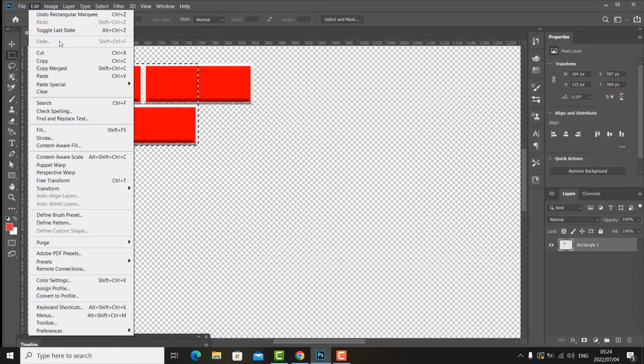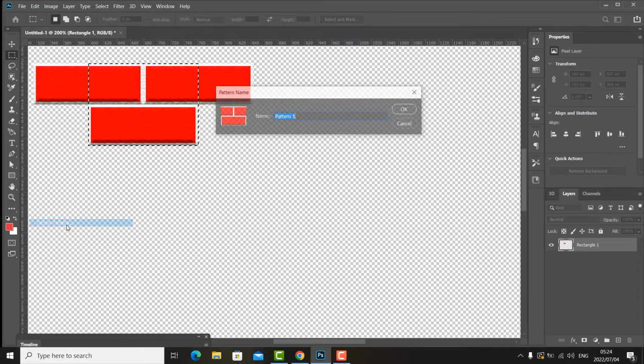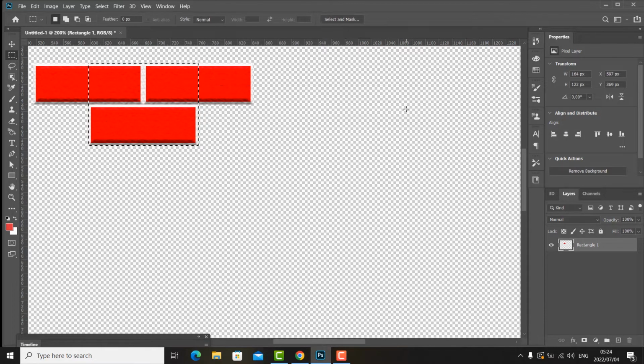When I finish, I go to edit, and then define a pattern, and I'll name it my design brick. Then I say okay. So I just create a new layer.